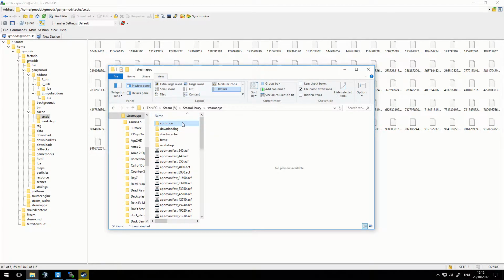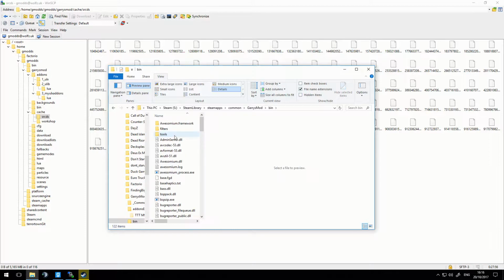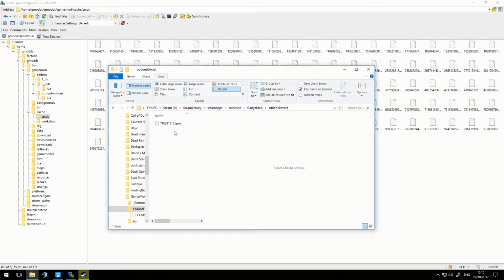And then you're going to want to go to your GMOD client installation. So GMOD, here we go. And you're going to want to find the add-on extractor. So this is called gmod.exe for Windows, just GMOD if you're on Linux. And you're going to want to bring that to the place where you downloaded your add-on.